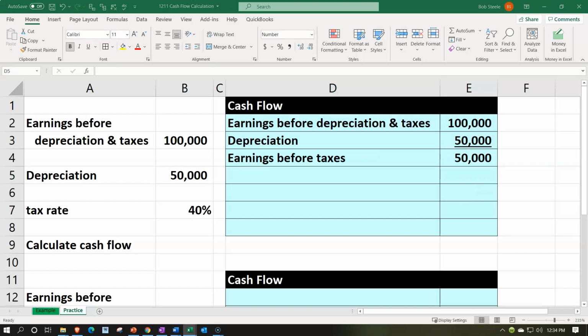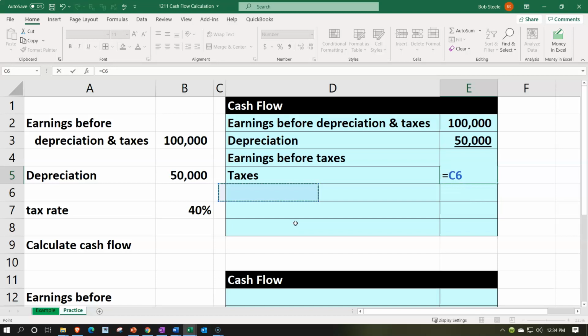Then we're going to pick up our tax rate. Now, if we're looking at the income as a whole, we might have to do some kind of calculation to pick up the appropriate tax rate. If we're making this calculation on some type of decision that we are making at the margin, then you might end up using the last tax rate, the last tax bracket that we are in, because that's going to be the thing that's going to happen for the next decision basically on the margin. So we're going to be picking up the tax rate, we'll say 40% here, or we will actually do the calculation.